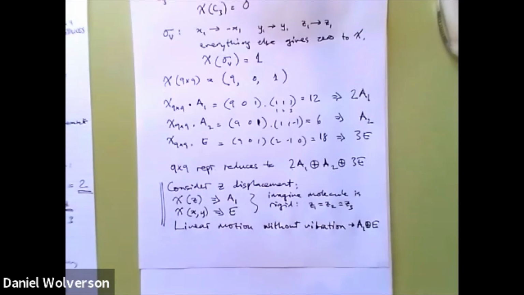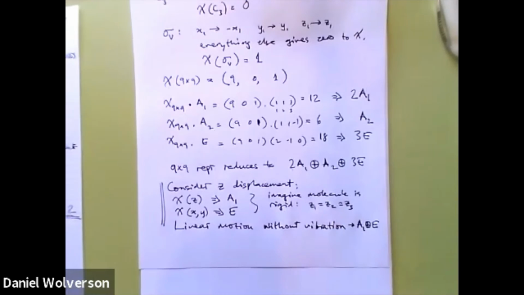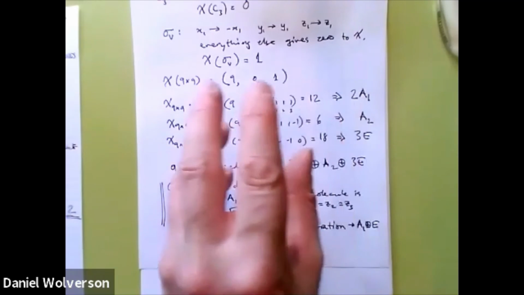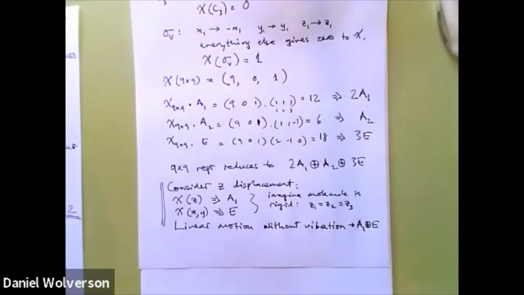Yeah, so I'm saying if we were to construct a Hamiltonian or an equation of motion, then one of the solutions is going to be no vibration. It's going to be simple translation of the molecule along the x-axis or along the y-axis or along the z-axis. And if I'm translating along the z-axis, then what I'm saying is that Z1 equals Z2 equals Z3. If I'm translating along the x-axis, then I'm saying that X1 equals X2 equals X3.